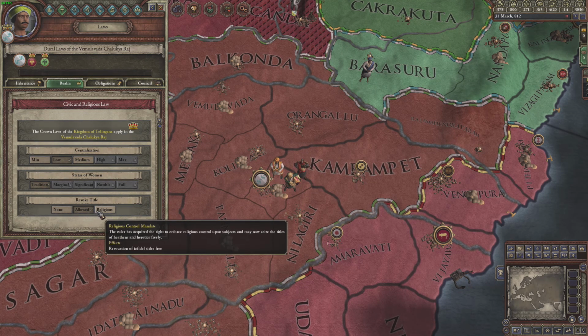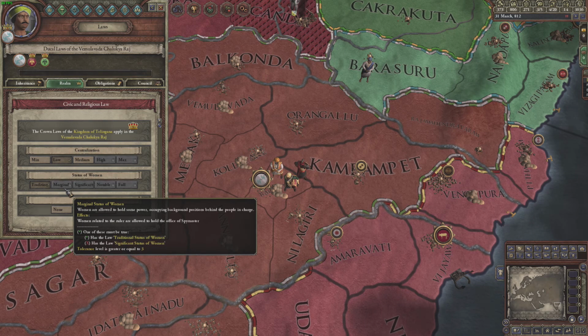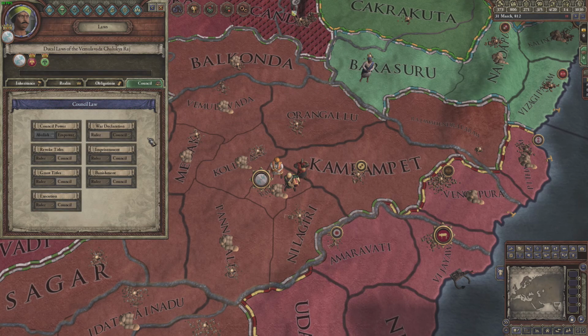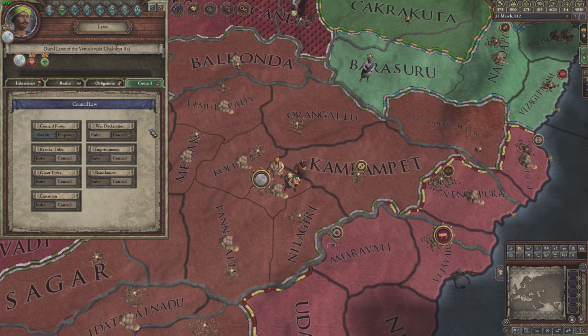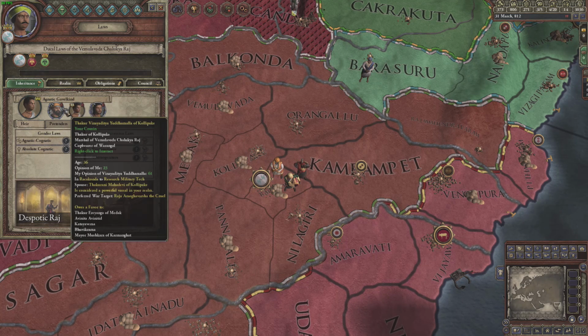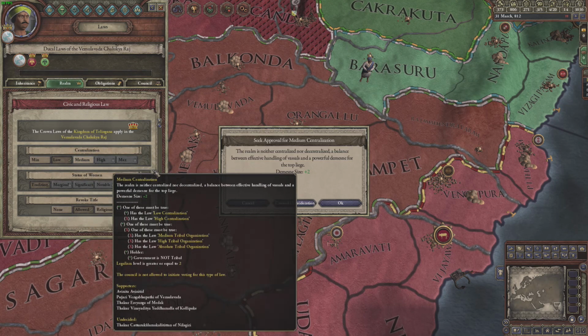And revoke title is allowed. No, I don't want to leave that. That's where I want it. So I can go for more centralization or give myself war declaration. But as a lower level, I'm not really worried about that. This is the one I'm really worried about, but there's nothing I can do right now. I mean, I could take that. Let's go with the centralization.